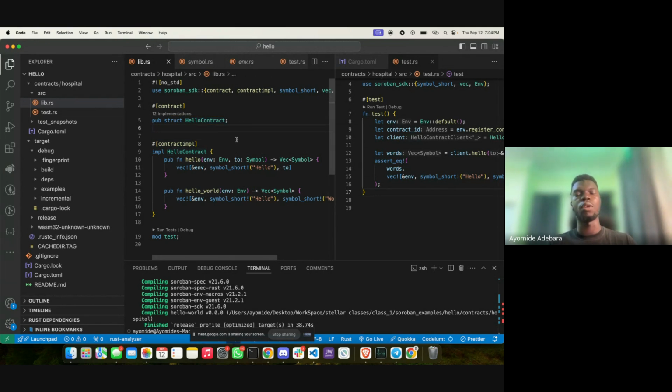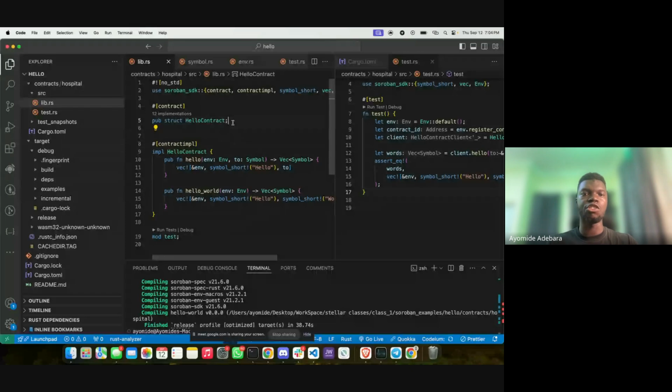So how do we know, even if we have 20 structs here serving as the data structure for the storage, the important thing is you having this procedural macro contract on top of the structure you are using or identifying as the main entry point to your contract.